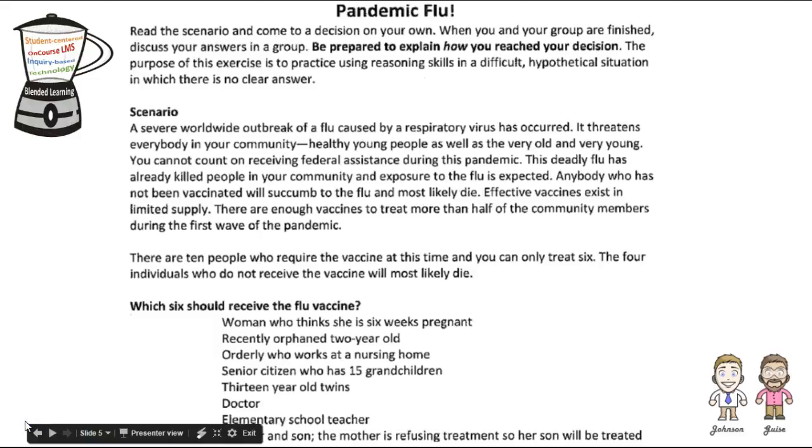So as you can see, this case study goes along with a lot of the characteristics that make a case study good, because it relates to my curriculum. The students are very interested in this case. It's easy for them to understand. It's relatable. There's no clear-cut answer. There's many answers, and it really helps them practice their ethical justification, so they have to provide support behind it. So it does everything that a case should do in my bioethics class.